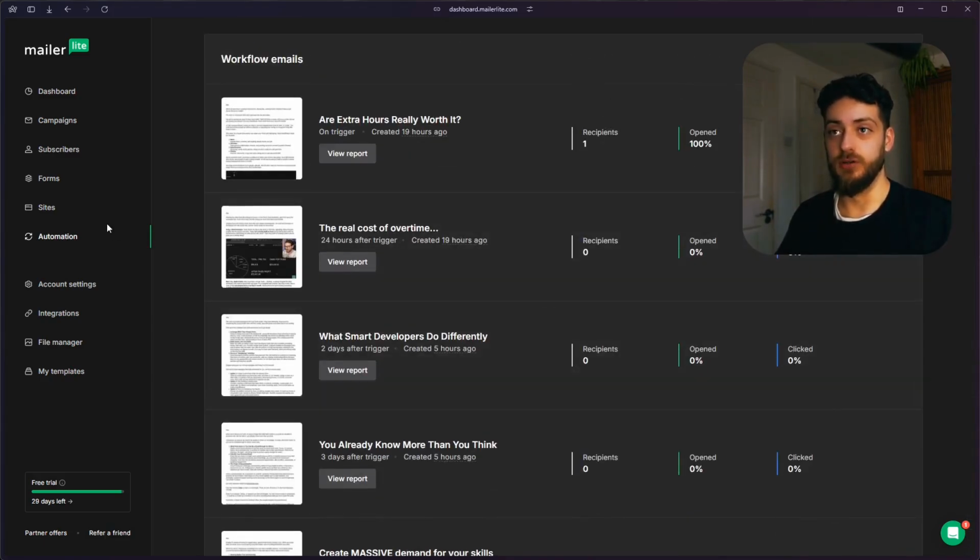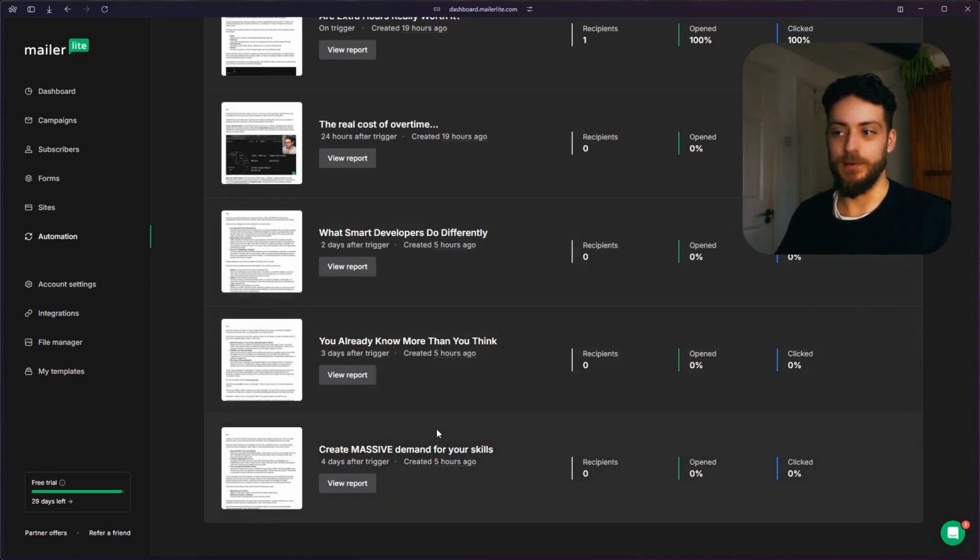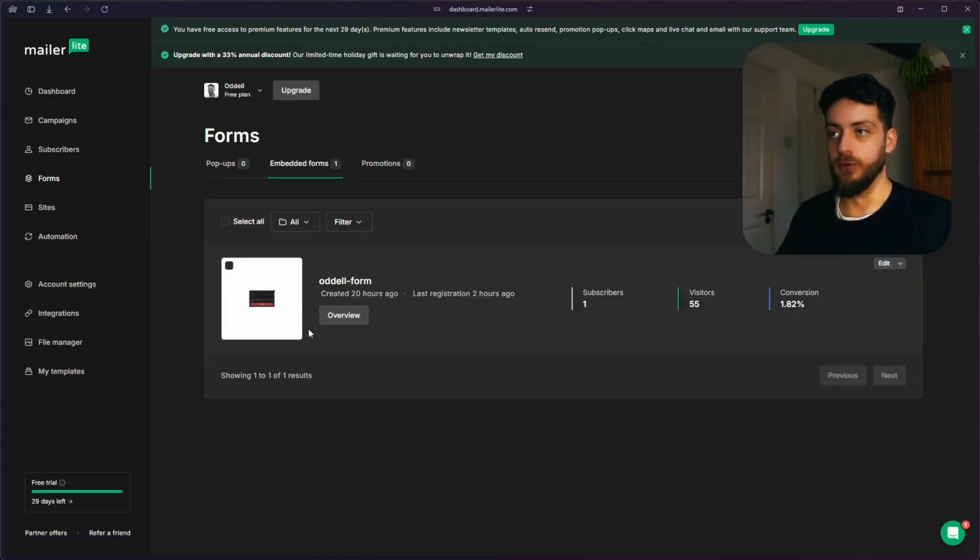And I've got a little automation that says when you click on a form, send an email, wait a day, send the next email, wait a day, and so on. And then what happens is once people get into this, I can finish doing my 30 days. I've only got 25 more emails to write, but I don't have to write them really until people actually start getting that far through the pipeline. There's no rush. And in order to get that, I created something called a form, which you can see here.